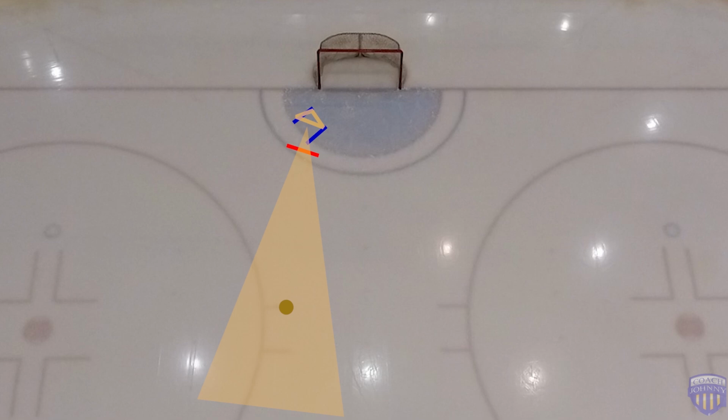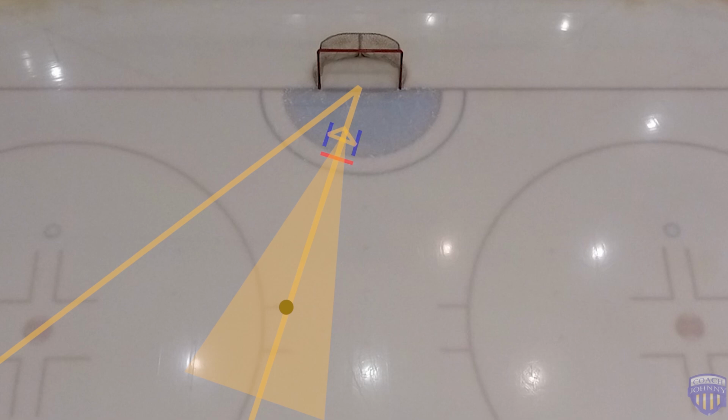Since it's a small distance that the puck has moved, we're going to select shuffle as the best movement for this situation. As the goalie shuffles, his hips should begin to square up to the rest of their body. This takes a small adjustment in the feet during the shuffle to make it happen. The goalie should then be able to arrive at the next intersecting line here with both feet, hips, and shoulders not only square to the puck, but also equal distance from the edge of the crease. Now the goalie has maintained proper angle throughout the movement.